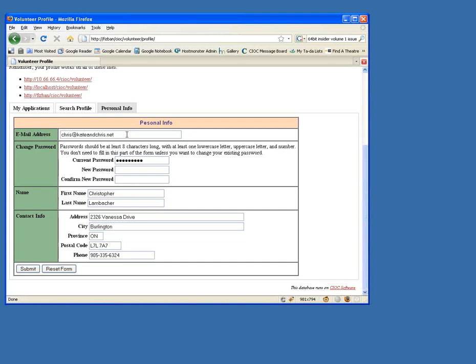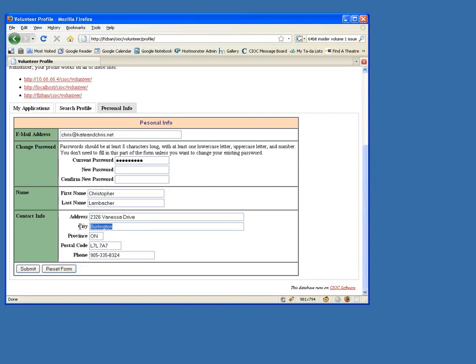For those of you who've worked with the client tracker, you'll be familiar with the new style of doing change of password where the user is required to put in their current password plus the new password plus a confirmation password in order to actually change their password. The current password is not needed for anything other than updating the password. And it works exactly as you would expect.